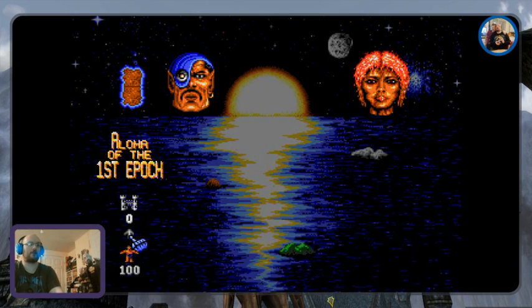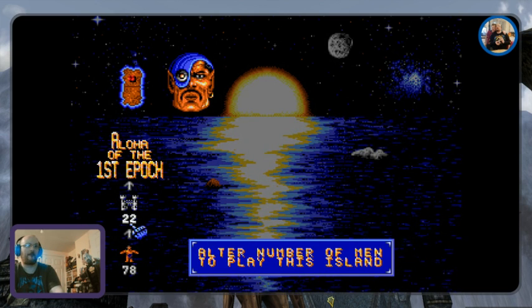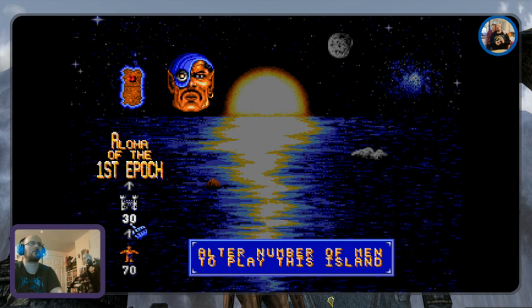Coming at you, Cleopatra. There's three islands. Let's give me 30 to start with in this one, then.